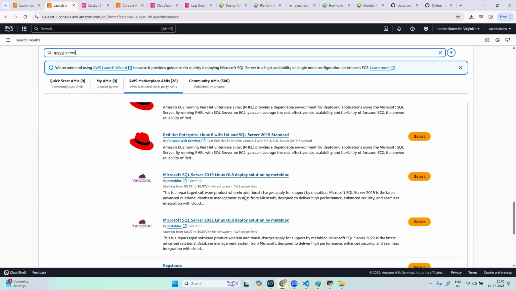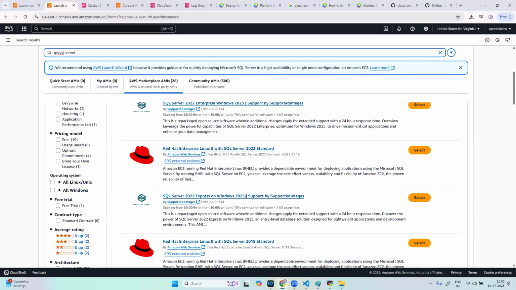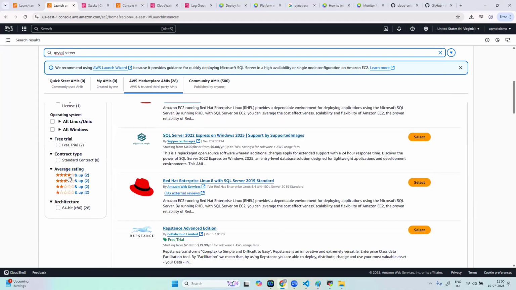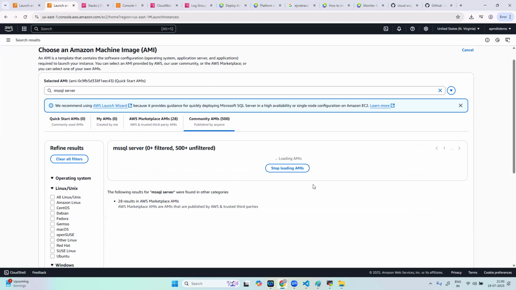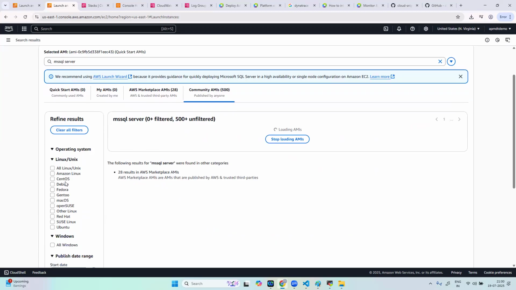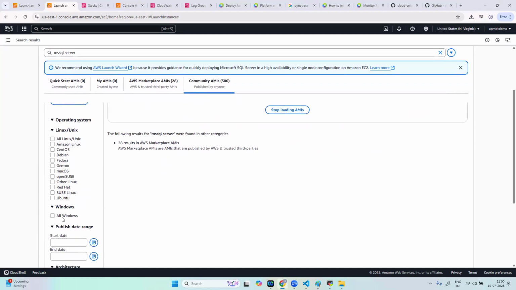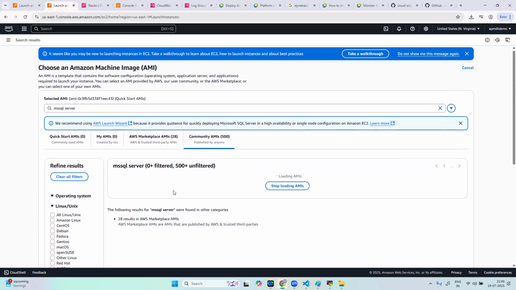But whenever we are using cloud, you can see that, right? Each service has a rating, you see this 3, 2. There are a lot of bugs, and binary updates, this update, that update will be too much. So that is the reason in the cloud nobody is going that way. Either you go with the AWS Marketplace or community, anywhere you go, and whichever Linux OS you want. Suppose I want Windows, whichever OS I need, I'll select this and I will see this. It is loading.